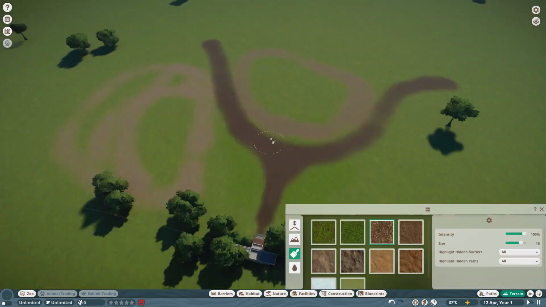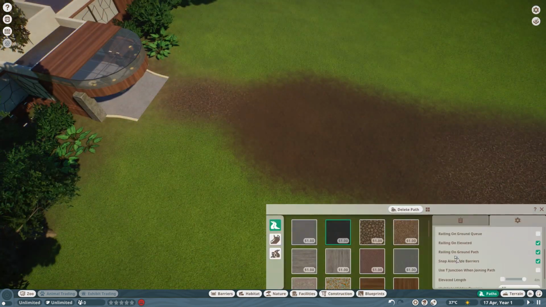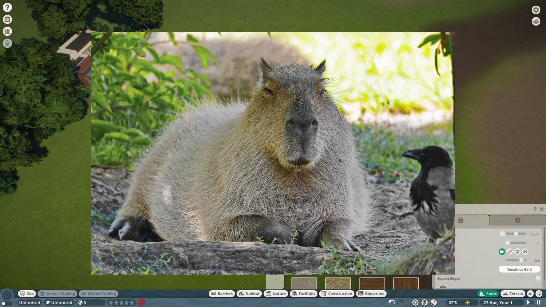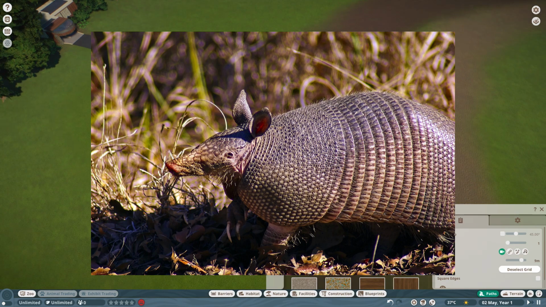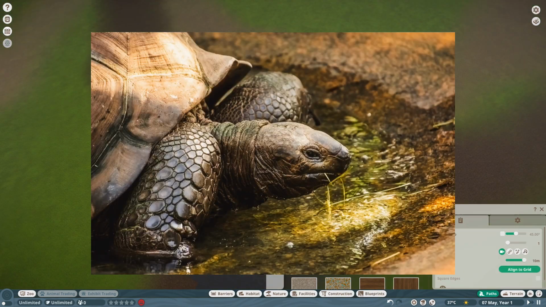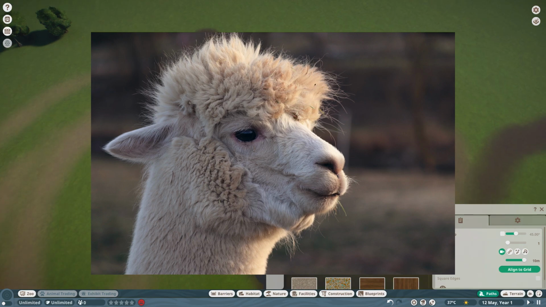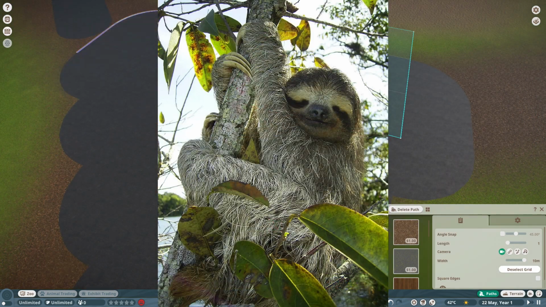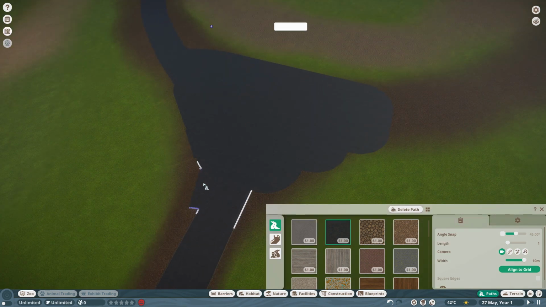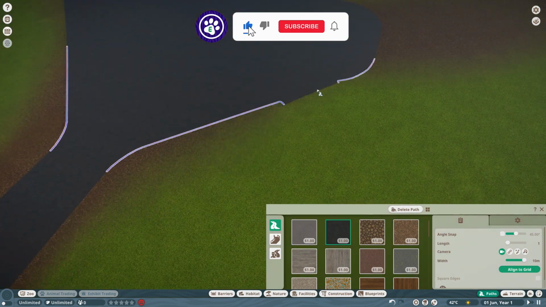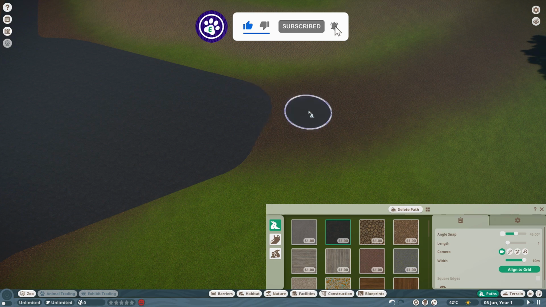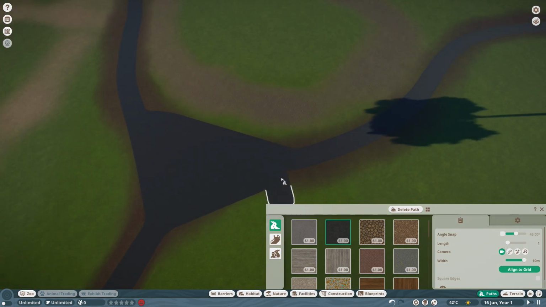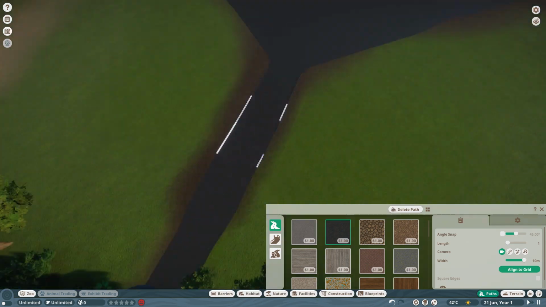I am planning to include many animals from South America, including the Giant Anteater, the capybara, of course, the 9-banded armadillo, which is super cute, the giant Galapagos tortoise, the llama, of course, an emblematic animal, the jaguar, and the sloth. Plus other animals, here I have my list, the capuchin monkey and the maned wolf, and I will also include some exhibit animals like the Amazonian giant centipede, the boa constrictor, and the green iguana.